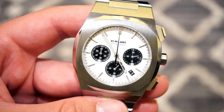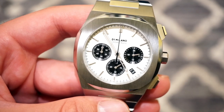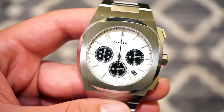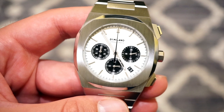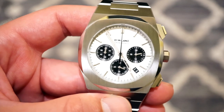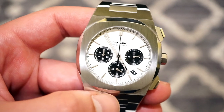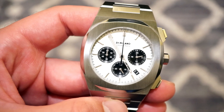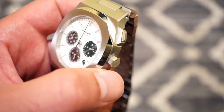You have black sub-dials, a chronograph hand, a black date wheel, and applied silver markers on the dial. It features a 60-minute countdown chronograph running a VK63 Seiko mecha-quartz movement — I'll get more into that toward the end of the video. Running seconds is at six o'clock, 60-minute sub-dial is opposite, and it also comes with a 24-hour sub-dial.